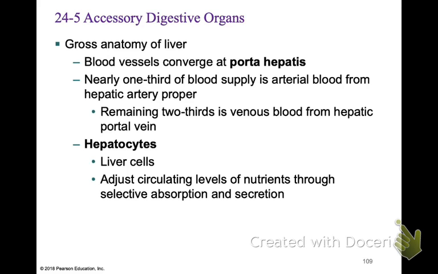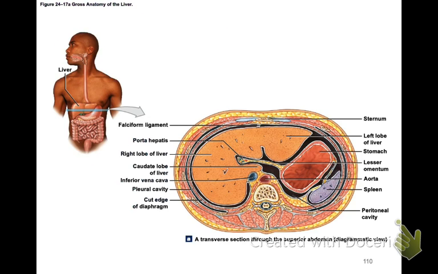The cells of the liver are mostly hepatocytes. All hepatocytes are practically identical. They're a glandular epithelium. They look like little cuboidal epithelial cells. And all hepatocytes can do the same function. Depending on where they sit in the liver, some do more and some do less. But all hepatocytes are basically equal.